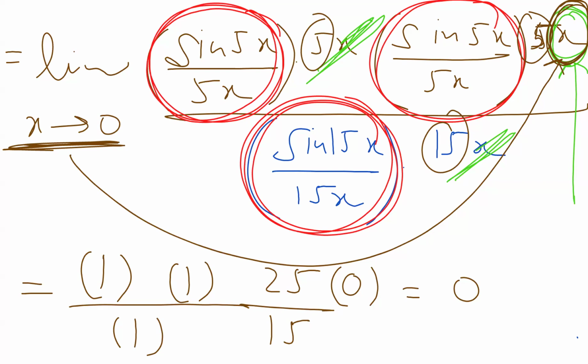Okay. So now, guys, this particular x which was left over here, there is no way we can eliminate it. So we are putting this x as 0. Next problem. Question number 5.